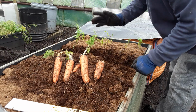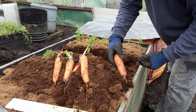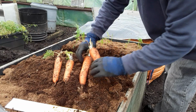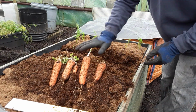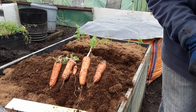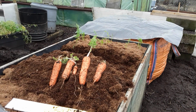I'll leave it at that. I don't want to take too many, because they soon go soft, but I think these are still quite firm, which is what we're after. There isn't too many fibrous roots on these. We'll get these cleaned up, and you can see these 5 carrots compared to the ones that I pull from the polytunnel. So let's go in there now.